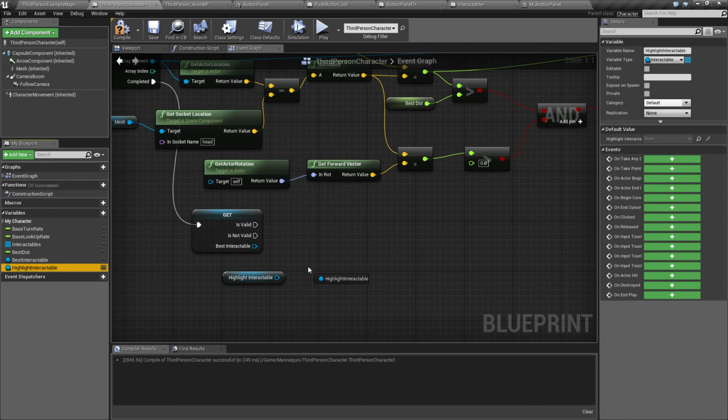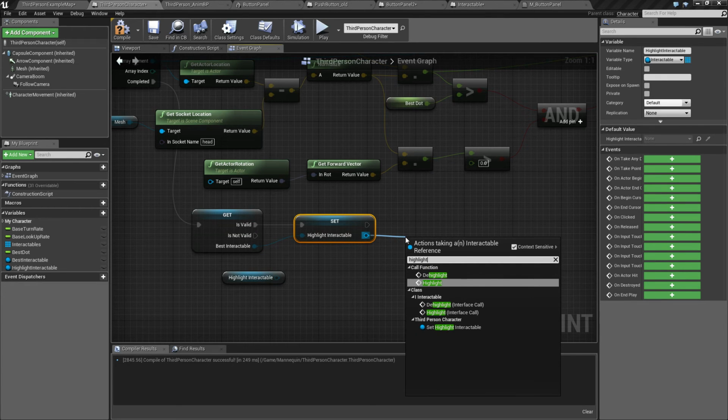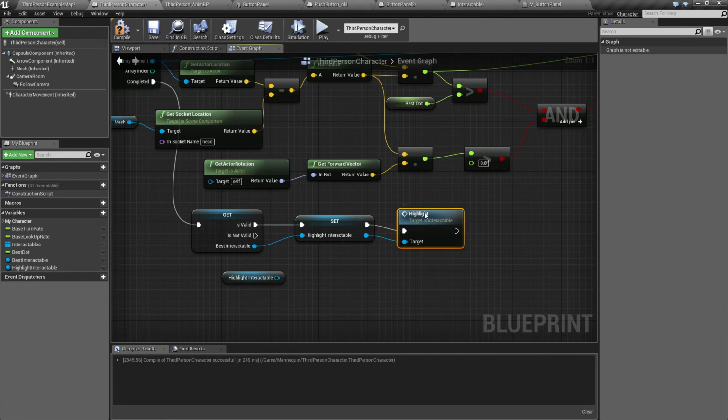Alright, so if this is valid, then we want to set the highlight interactable to this. And then we want to also highlight this one. So call highlight on this one.